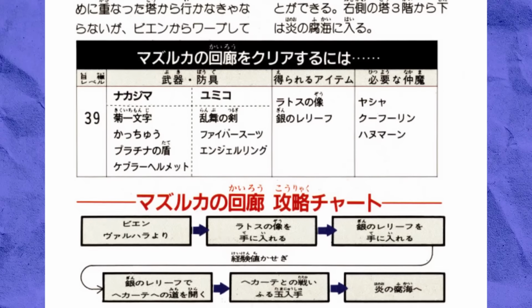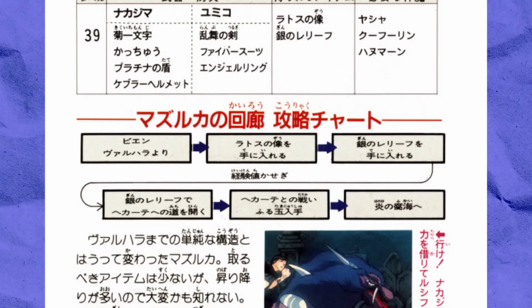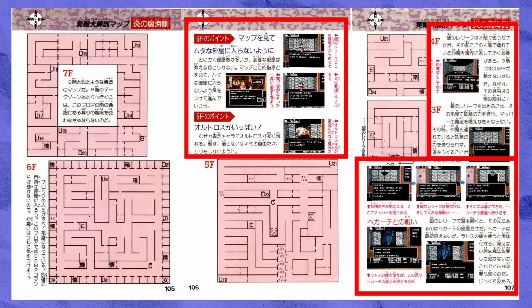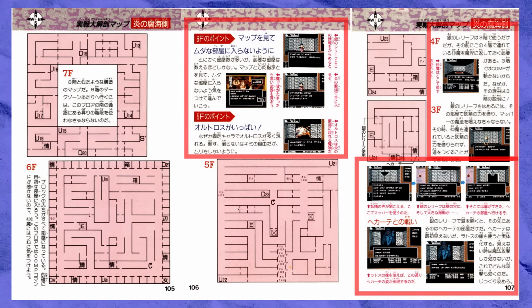There's also a little flowchart sort of outlining the itinerary for that section of the game. And of course, you have the maps of every floor and the locations of important stuff throughout said maps. You also get some notes and screenshots of what I'm assuming are important key things you'll have to do on these floors.